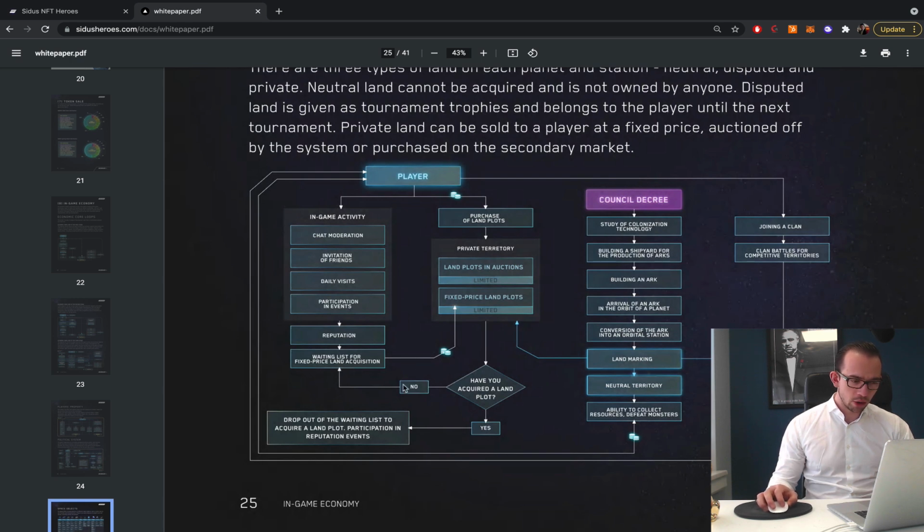Okay. Have you acquired land and plot? Yes. Drop out waiting list to acquire. Okay. That's interesting. Purchase of land plots, private territory, land plots in auction, fixed price and plots.